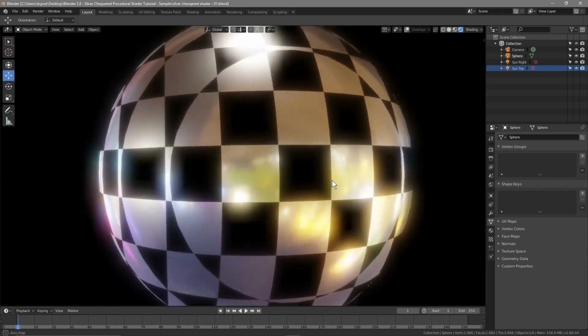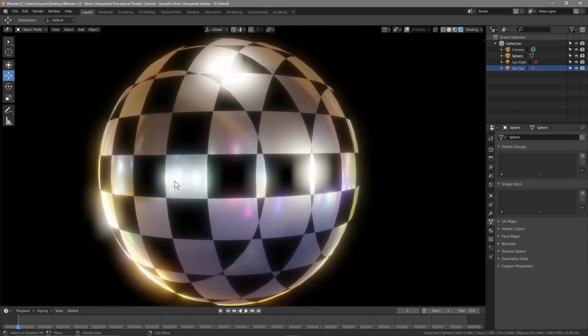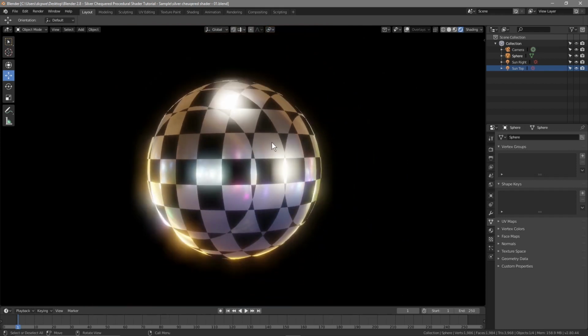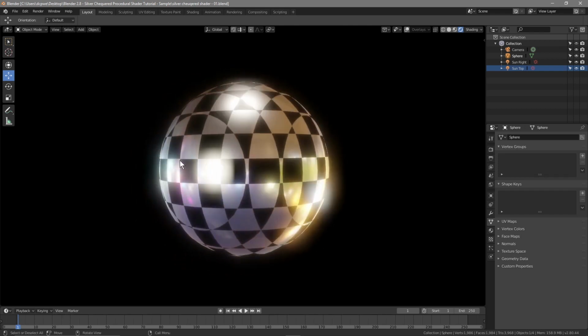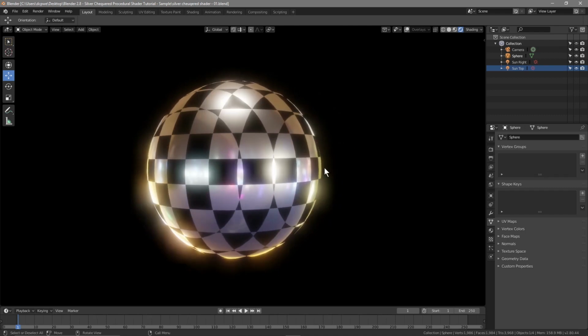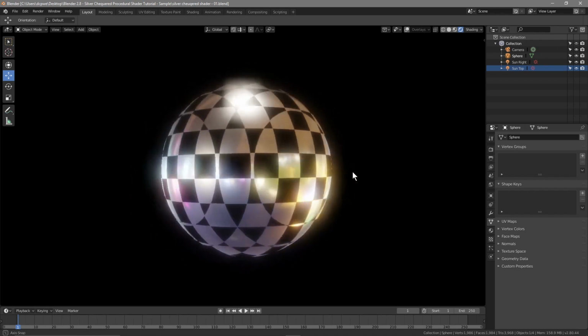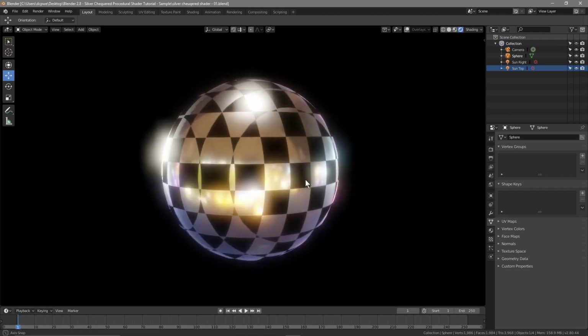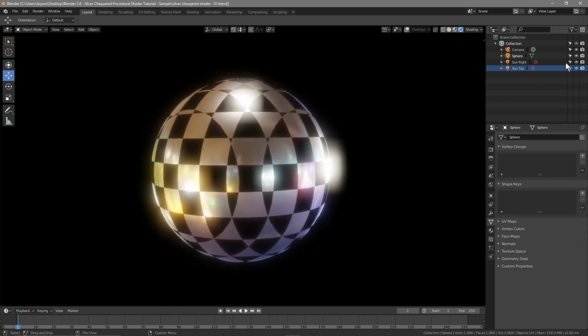It's quite simple to do, something very easy to understand and do, and then you can apply this to different types of objects. Imagine if you had a floor somewhere, like you wanted a checkered floor in a bathroom or something like this, then you could use this logic to apply that material to the floor. Or if you just want to create some text and have checkered text on it, you could apply this material to some text object. You can use it for whatever you want. It's seamless, so it will just keep repeating around. So let's go ahead and create this using Blender.